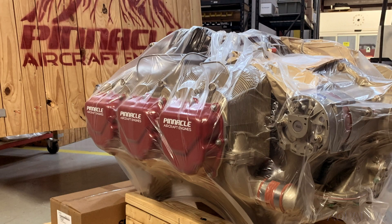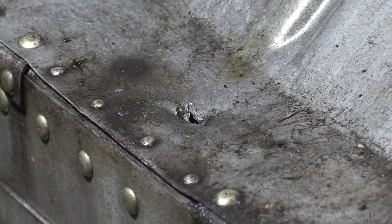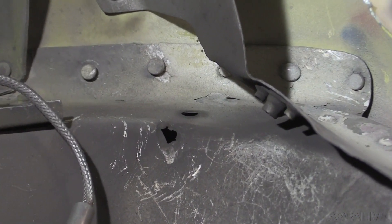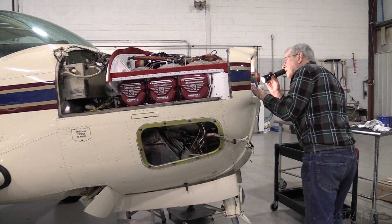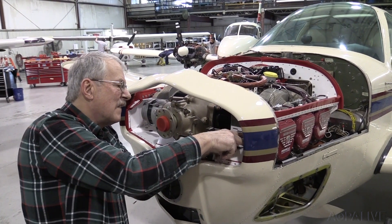Then it was prepared for shipment. While they were waiting for the engine, technicians at Royal Aircraft Services in Hagerstown, Maryland repaired some cowling damage caused by sagging engine mounts. The prop was overhauled and its governor replaced, and Tom Young installed a new tight-fitting DeShannon Aviation baffle cooling kit.